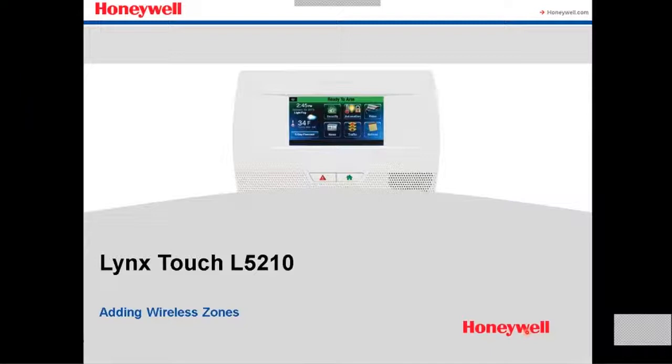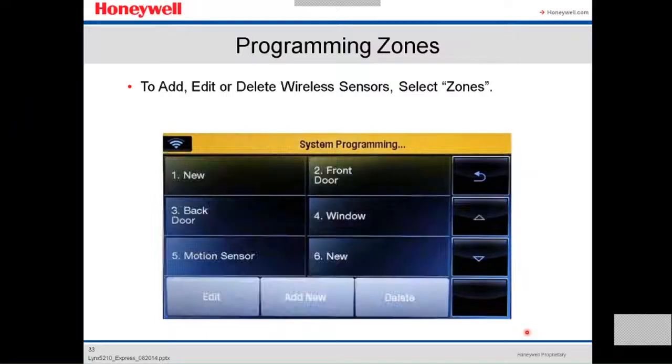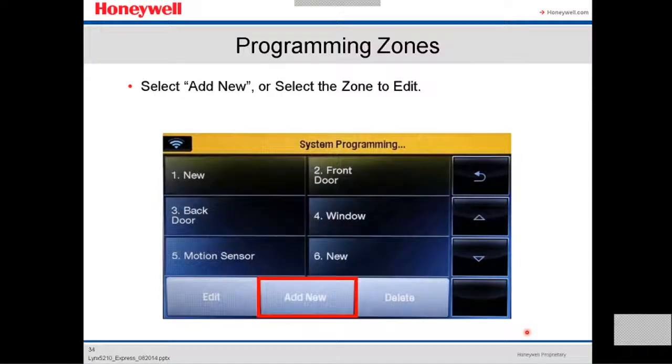Now we already have set up at least the system configuration. Now we're gonna see how to add a wireless zone on this panel. To add, edit, or delete a wireless sensor, you gotta go and select zones. You add new or select the zone to edit, because there are some zones like number 2 that are already there by default. You can use it, you can delete it, you can change the name.